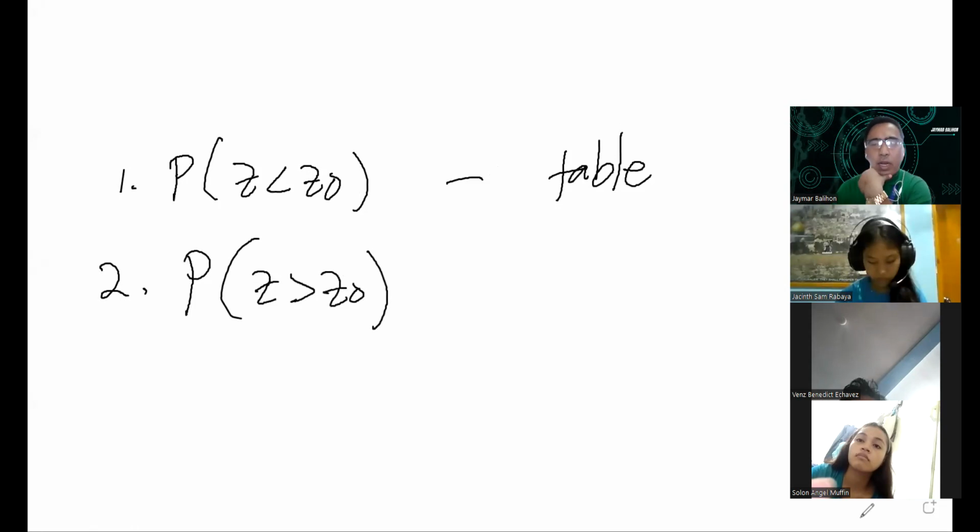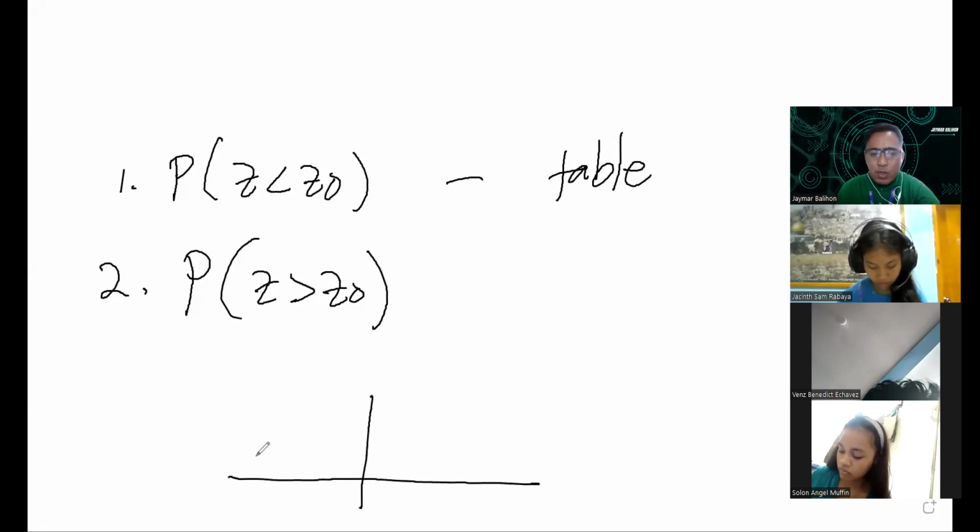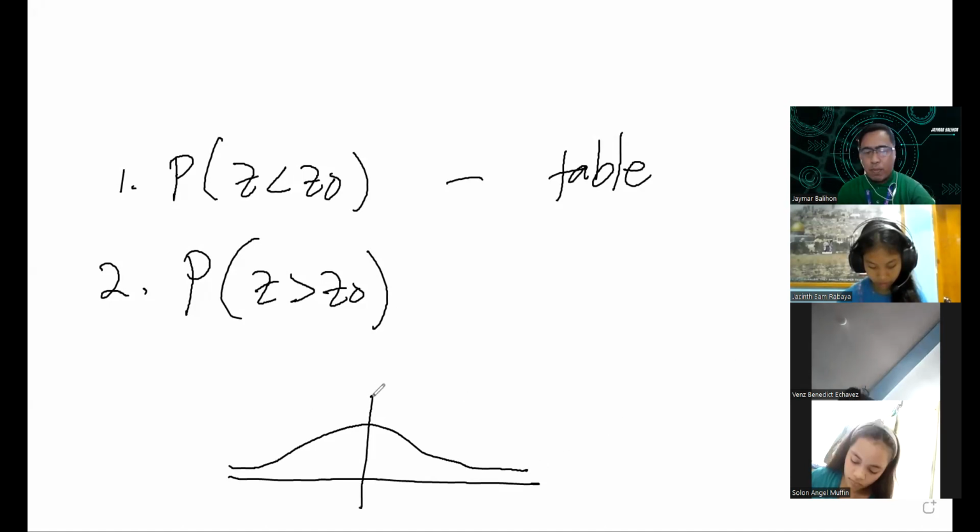The problem here, class, is that the first table used greater than, but most of the time now we are using less than. So what we will do now is use the idea of less than to get the greater than. Again, we need to use the idea of less than to get the greater than. And I want you to look at this one. By the way, one more thing that I did not emphasize earlier.